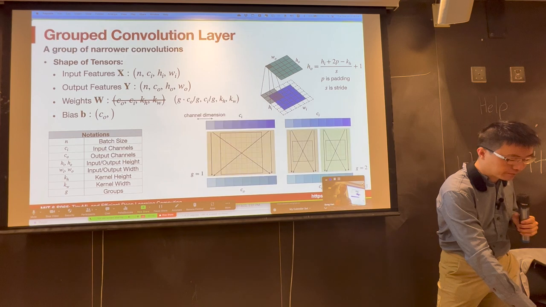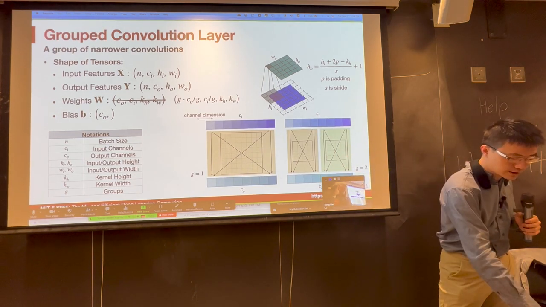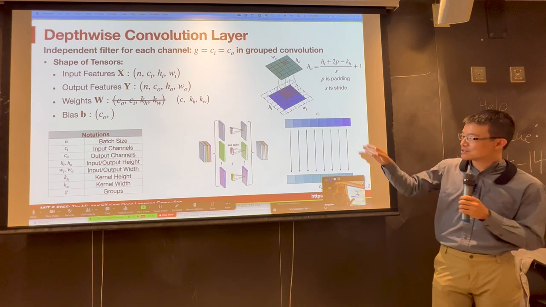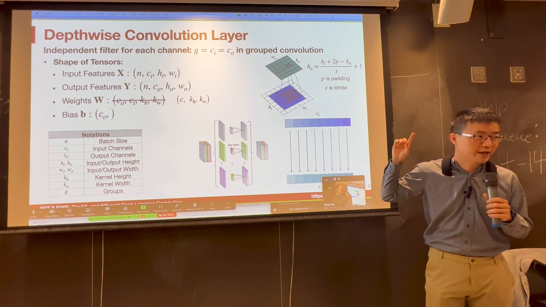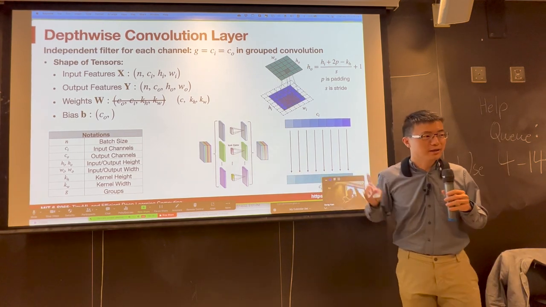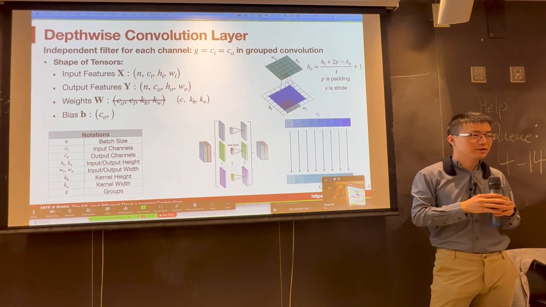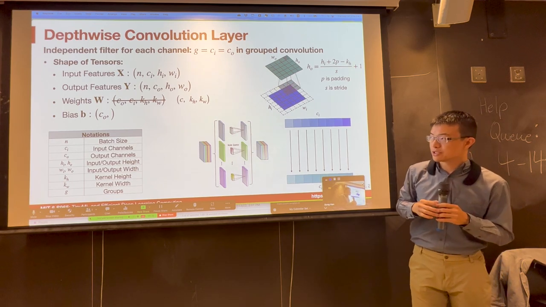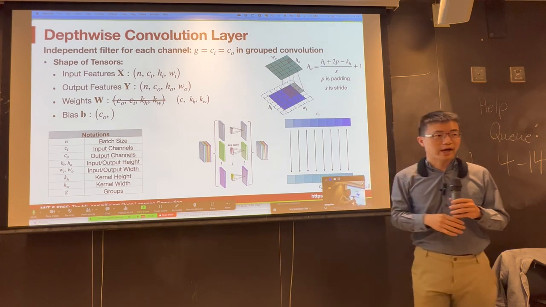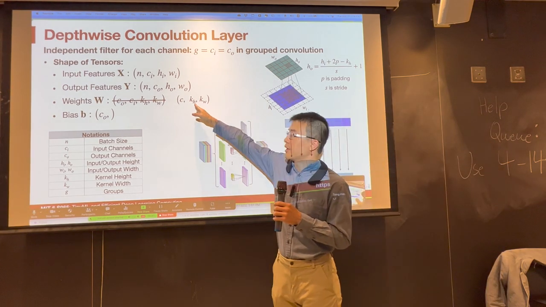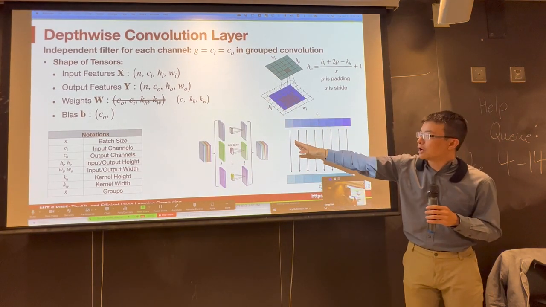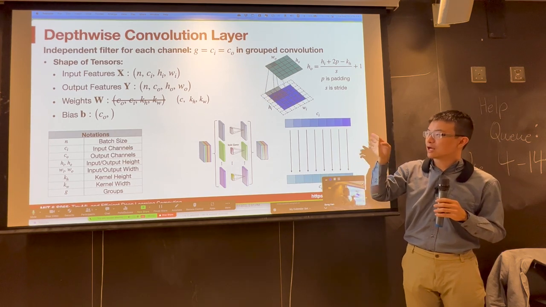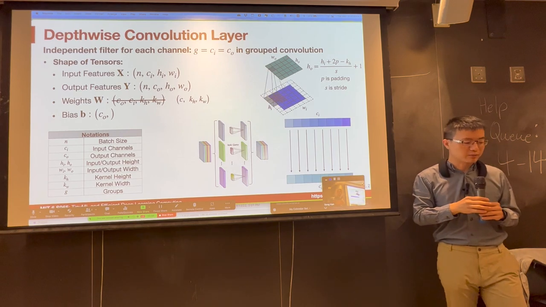In the previous example, the number of groups is equal to 2. But for depth-wise convolution, the number of groups is equal to the number of channels. So the number of groups is 8 in this case, since we have only 8 channels. Therefore, each output channel is dependent on only 1 input channel. This greatly simplifies the convolution, the size of the convolution weights, and also the number of operations. How many weights do we have? We have the kernel size, like 3 by 3, and we only have C such filters. It's no longer Co times Ci, but just C times 1. We just have C times Kh times Kw weights.